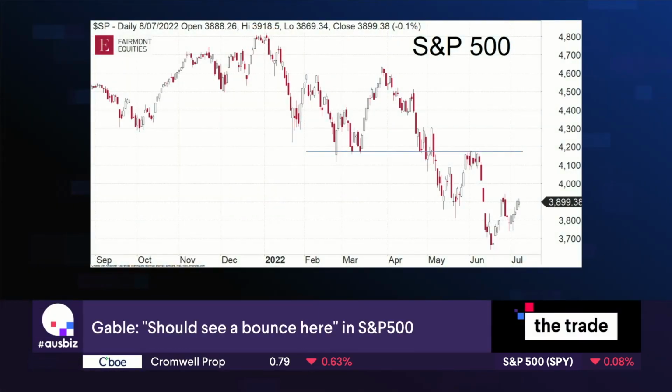Okay. Well, we'll try and get the chart up on the screen just to go through the technicals at the moment. And here we are. We just spoke then of the bit of a bounce that we have seen so far. What kind of levels are you looking at there? Because clearly we are still seeing a pattern of lower highs and lower lows. What's the price signals telling you?